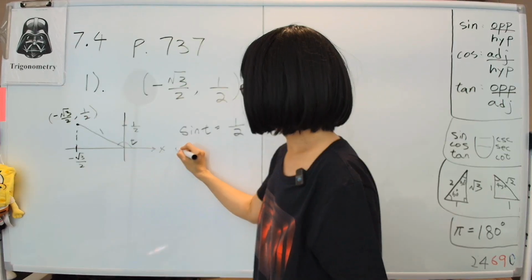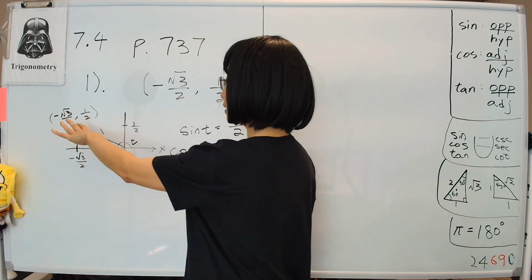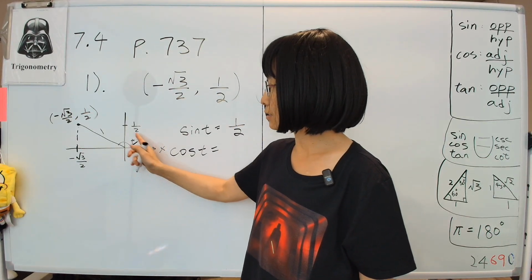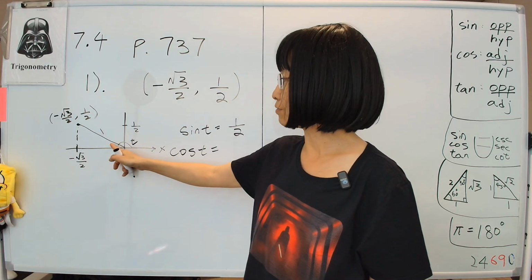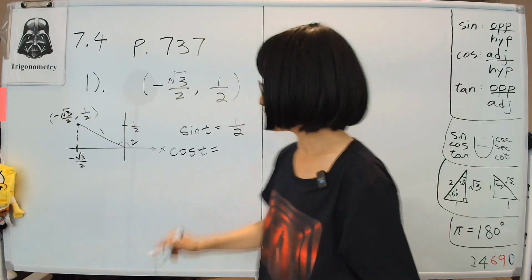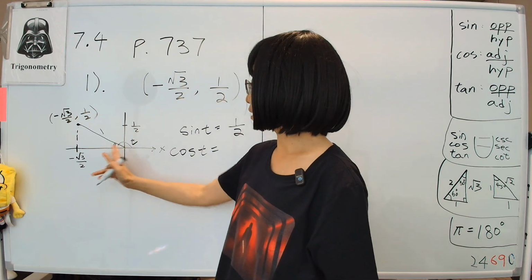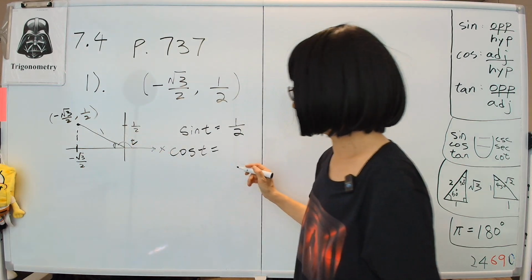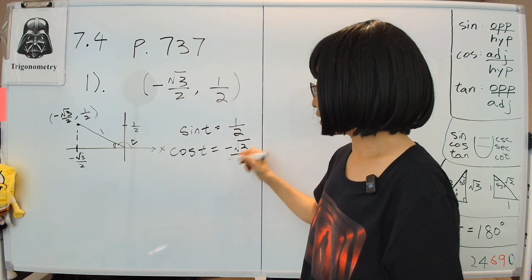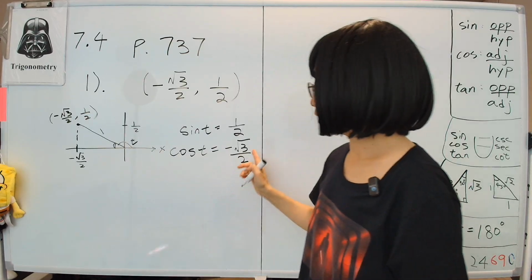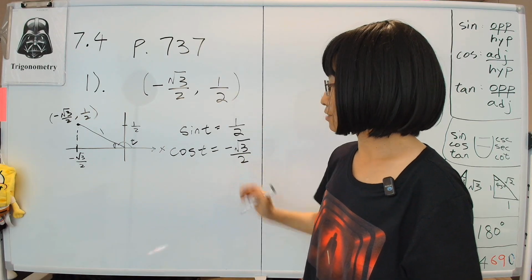Next, cosine of t will be equal to the adjacent over hypotenuse. Again, when we calculate this for an angle that looks like that, we are actually considering what is called a reference angle. That's all we think of. So this is the reference angle, and that's what we're considering. So the cosine of t is the adjacent over hypotenuse, which is minus square root of 3 over 2, and then divided by 1. Everything is divided by 1 because the triangle is on the unit circle. So that's cosine of t.